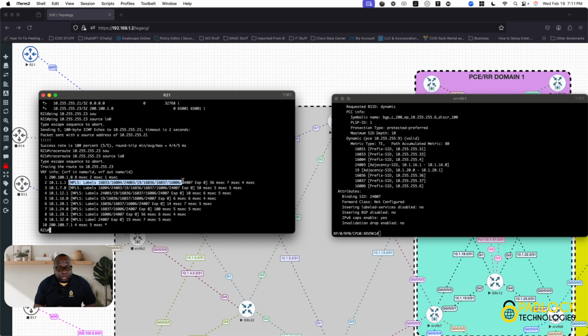You can see 8 labels plus the service label. So you can stack, this is the label stack, right? You can stack a bunch of labels on top of that, right? Technically, this 16 one would be the bottom of the stack label, if we want to Wireshark this, because there's nothing else after this. But yeah, man, that's MPLS SRTE with the SDN component, which is the PCE, path computation element.